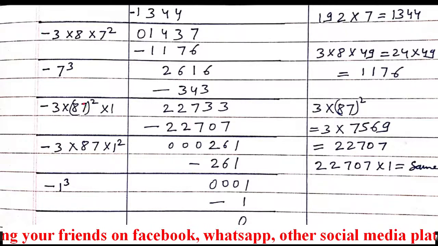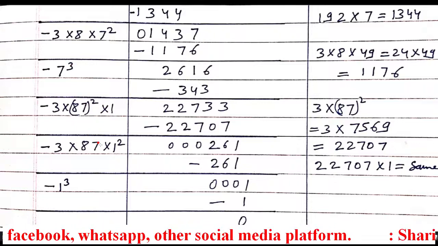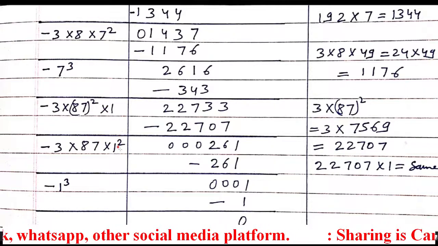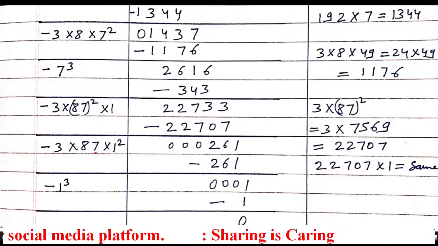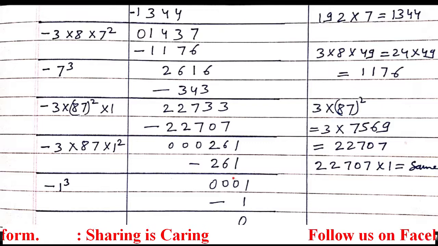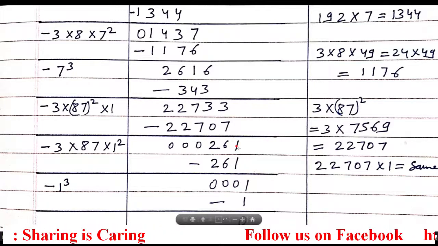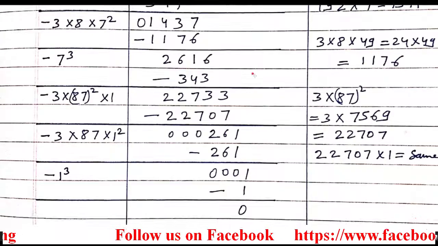Now here students, the power is going to reduce. Here power is 3, then 2, now it's going to be power 1, and 1's power is going to increase. So 1 power increases to 2. So multiply them. When you multiply, you will obtain 260. Subtract it, you will get here 0. Now after 1 we copied 1, after 1 what do we have? 1 again. So write here 1.